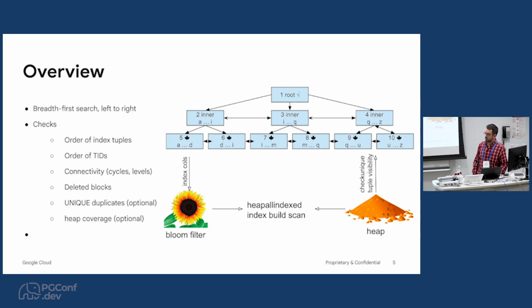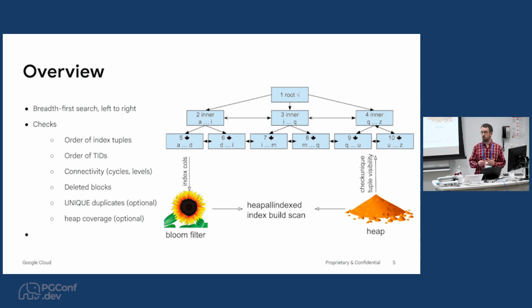So that's all tuple level things it detects. It also detects page level issues, connectivity problems within the pages, like a non-leaf page pointing to an index page that's not at the level it should be at. It finds pointers across pages to deleted blocks in the index that are not expected. And then there are some optional things. There's a new option in v17, checkunique, which also does heap visibility checks to determine if a unique index has duplicates. And there's a much longer available one called the heapallindexed option.